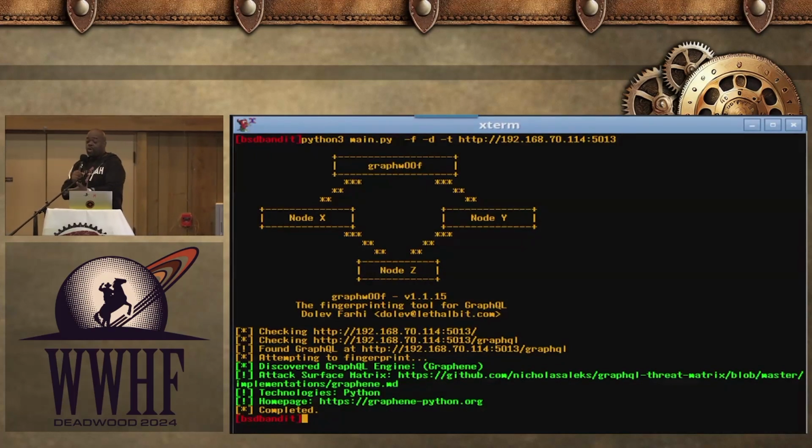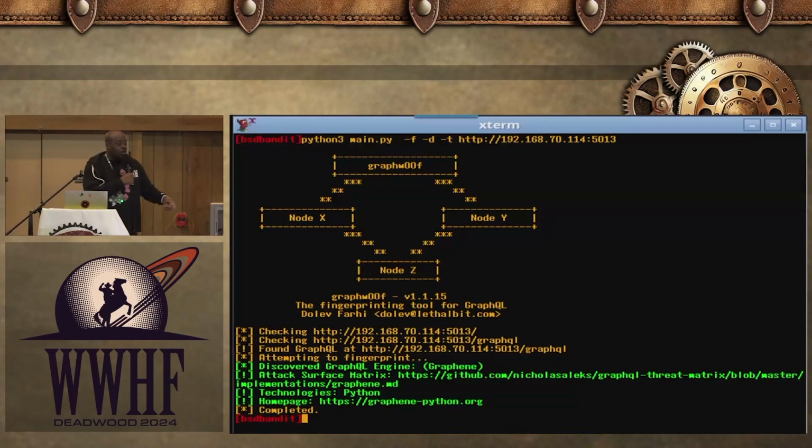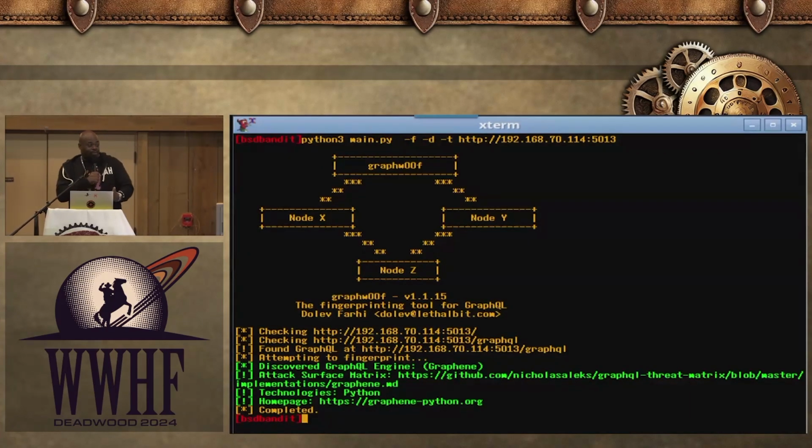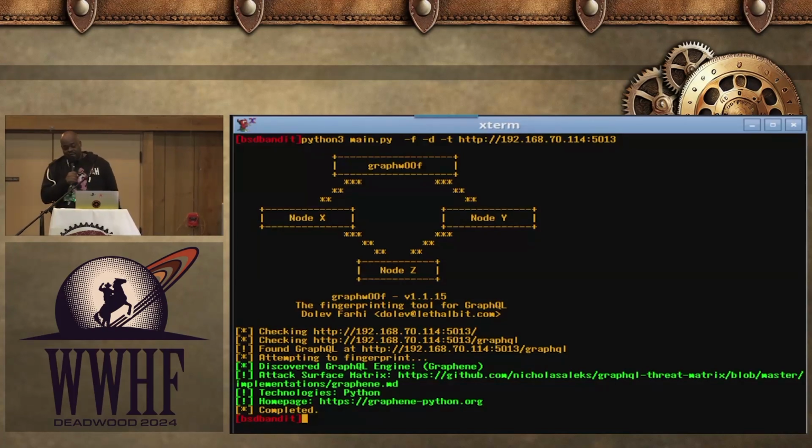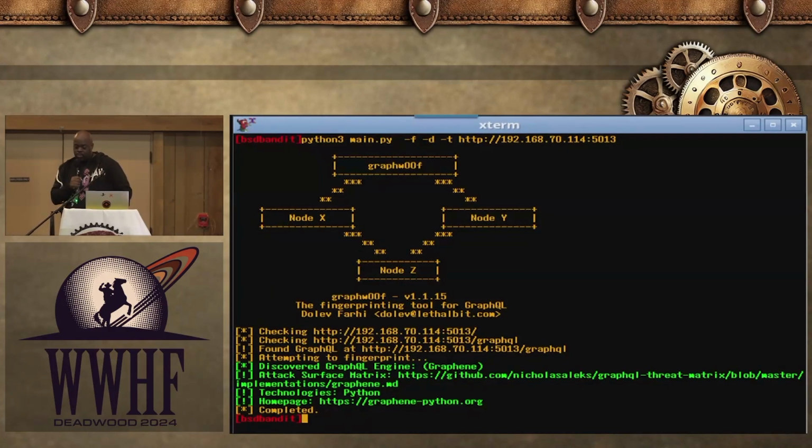That's not always going to be the case. A lot of times you might see v1/graphql. You might see that the developers renamed it to probably graph or a different name. You're not going to know unless you're actually attacking the application. But there's a lot of common endpoints that are built into a lot of these tools and word lists, especially SecLists. And as time goes on, of course, you can add more to your word list.